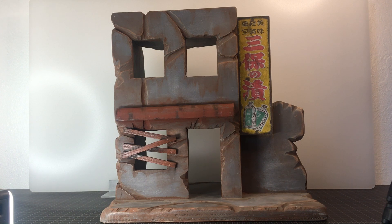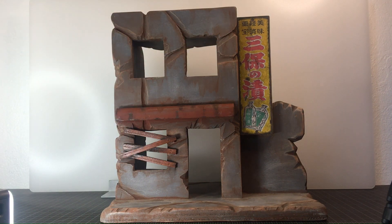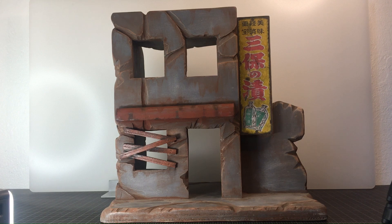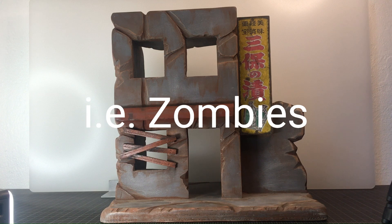So worth it. I'm so glad I took a chance on it. This is one of my favorite pieces right now. I love this thing because, you know, it can be anything you want. It could be for GI Joe, it can be sci-fi, it could be anything. I think the sign there is in, you know, maybe Chinese or Korean or Japanese — I don't know — but it can be used for anything. It's very kind of dystopian in some ways. I could see this being used for like a horror, something scary, like Halloween or something.